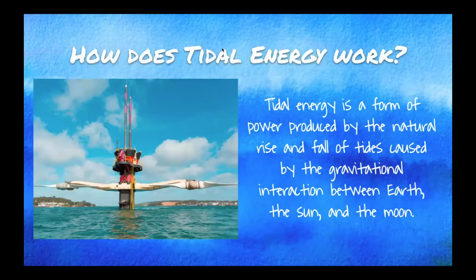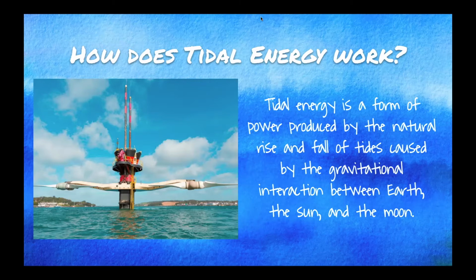So tidal energy. This is another way to get electricity from the motion of water. Tidal energy is a form of power produced by the natural rise and fall of tides caused by gravitational interaction between Earth, the sun, and the moon. I actually just did a field trip recently about the tides and the moon. Basically we get a high tide and a low tide, if you're by the beach, twice a day.